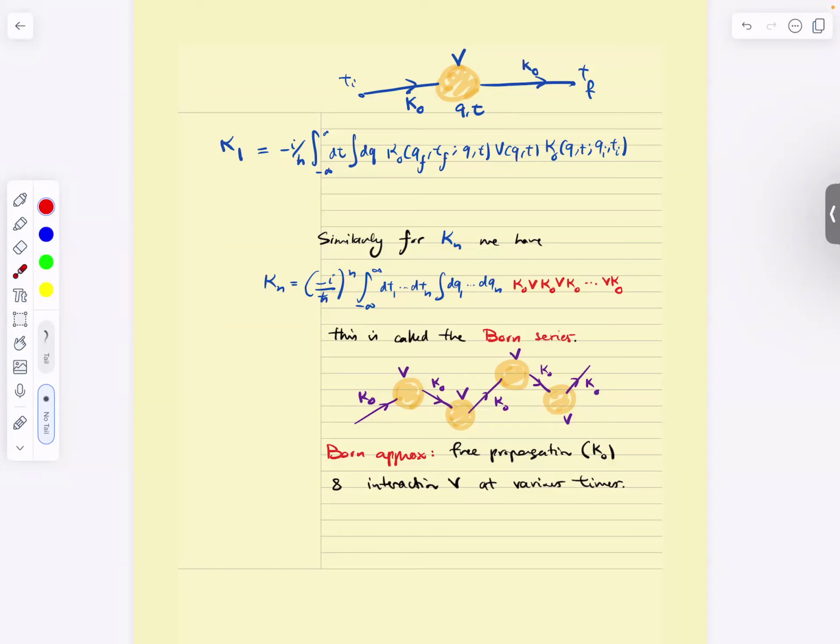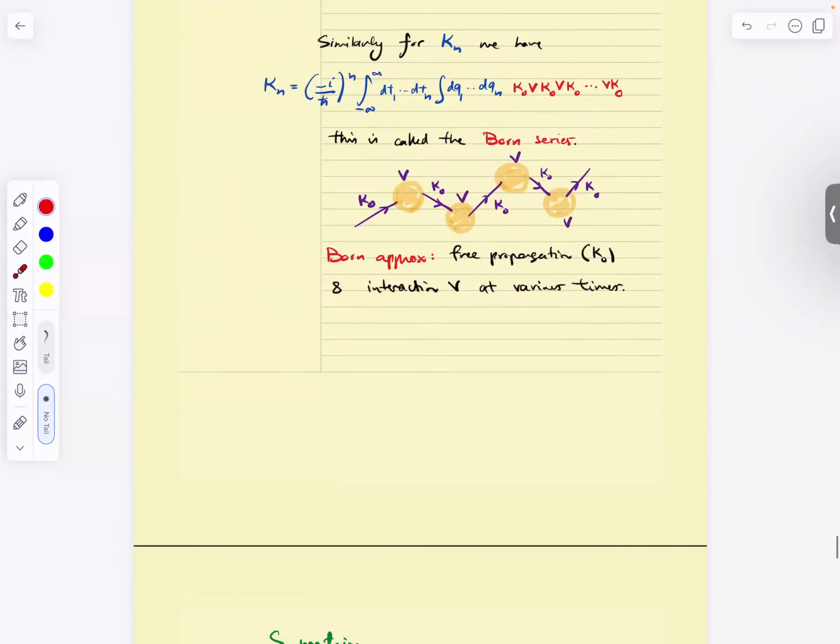This is the cartoon. This is not literally true. Of course, it's not literal. These are Feynman path integrals. But this is the picture to have in mind. In perturbation theory, that's what you're doing. You assume that nothing happens for a while, part of the path integral. Then something happens. Then nothing happens. Something happens. And if it happens n times, that's the nth order of perturbation. All right. Any questions?